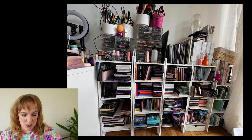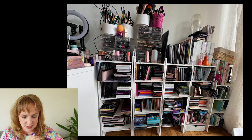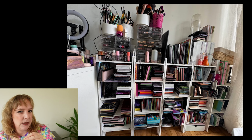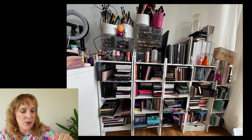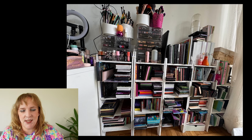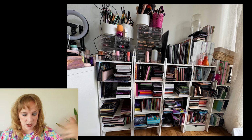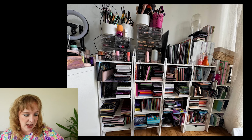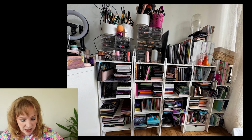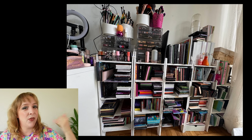Here, another person who has shown me just the way they organize their palettes, and this works for me as well. I just think, because you seem to have double layers of palettes, do you reach for the ones that are in the back? That would be my question, because for me, the way my brain works, if I don't see something, I just forget it exists. So I need to have everything visually there, because else I just know I won't get to the things in the back. And from what I can tell, all of these cubbies are filled with palettes. Those aren't books, they're palettes, which means you have a very sizable collection like me, which I like to see because it means that I'm not the only person who's crazy.